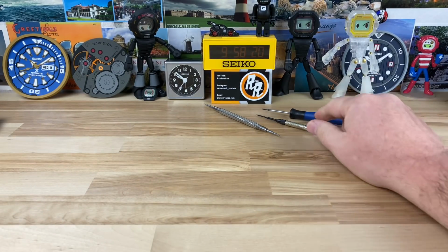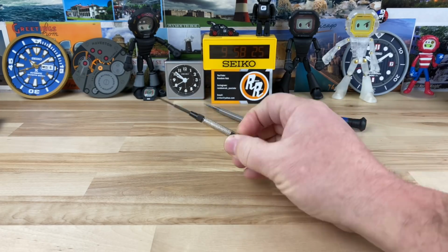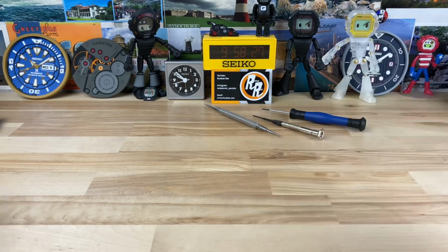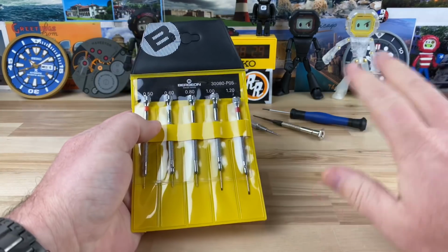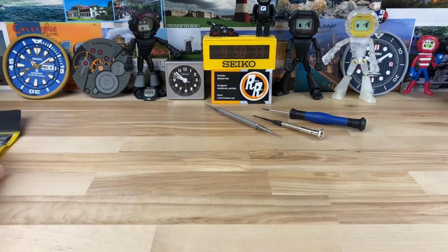This is like twice the price, so I think this is probably going to be the best value. It had really good reports on Amazon. I'm going to do a full-on video of that stuff later, but I've already broken a couple of these. And that's part of the nature of the beast when you're dealing with small, straight bit screwdrivers.